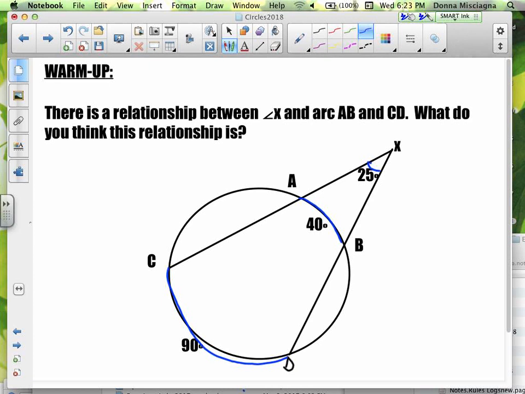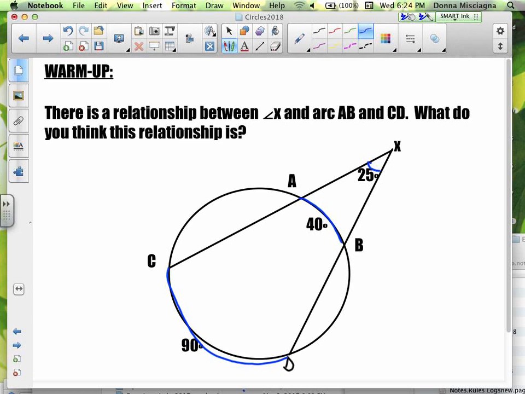Maybe pause the tape for a second and see what you think it might be before I tell you. There's a relationship between those numbers. Look at those numbers, 90, 40, and 25. They have something in common, and I'll tell you what the something's not. It's not that they're divisible by 5. That just happens to be a coincidence from the numbers I chose. But see if you can figure it out. Pause the tape for a second, figure it out, and then come back and hear what the relationship is. All right, so see you in a minute.